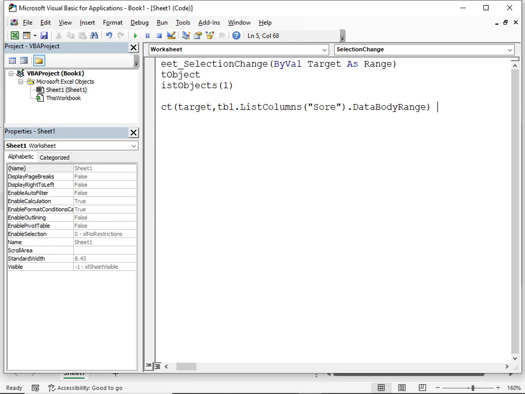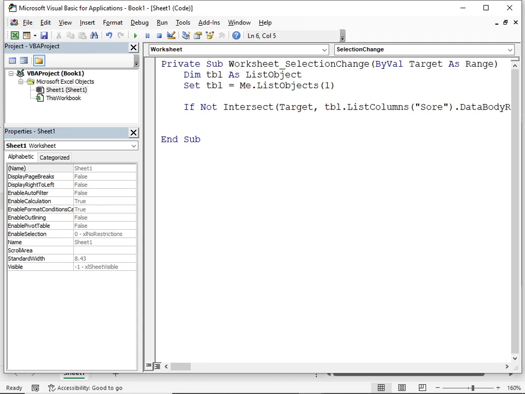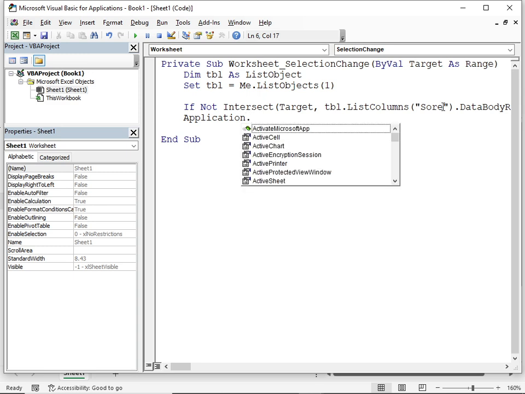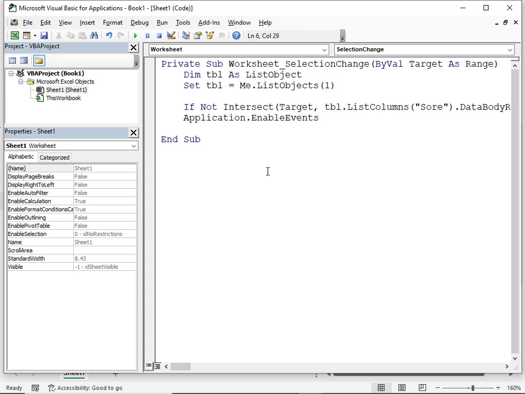Then Is Nothing. Then Application.EnableEvents is here, so double click this, equals False, double click this False, enter.